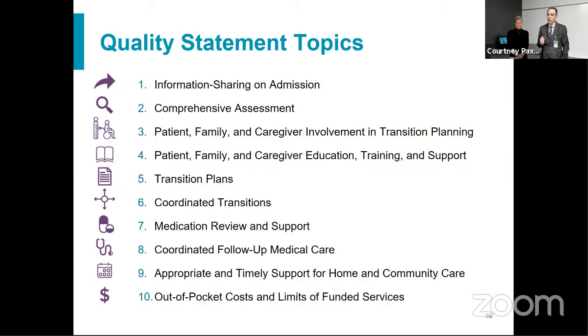The seventh statement is around medication review and support. People transitioning from hospital to home and from home into hospital have medication reviews on admission, before returning home, and once they are home. These medication reviews are not just medication reconciliation, which the acute care sector is doing reasonably well on admission and at discharge, but it also needs to take into account adherence and medication optimization. How well people will use their medications and how will they access them in the community. This is where we inserted the challenges with affordability. So in reviewing and optimizing adherence and medication reconciliation, a person's ability to afford out-of-pocket medication costs needs to be considered, and options to provide alternatives if those costs are unaffordable need to also be considered.